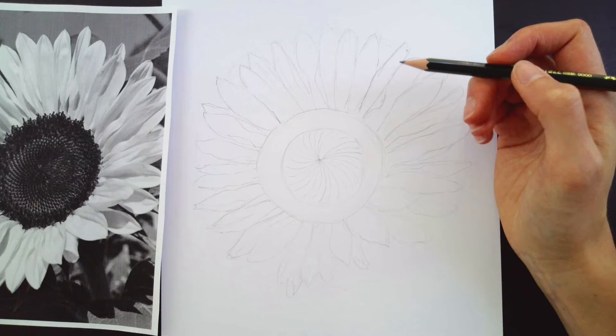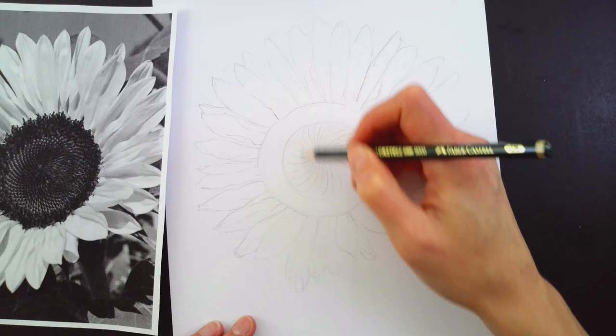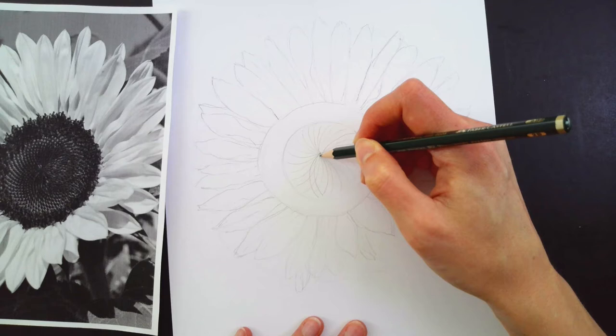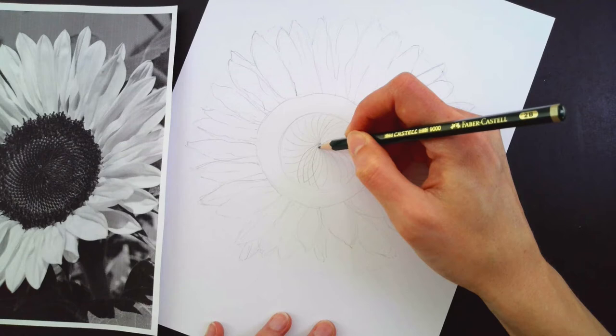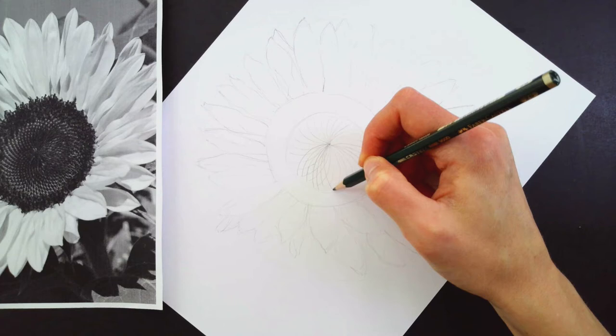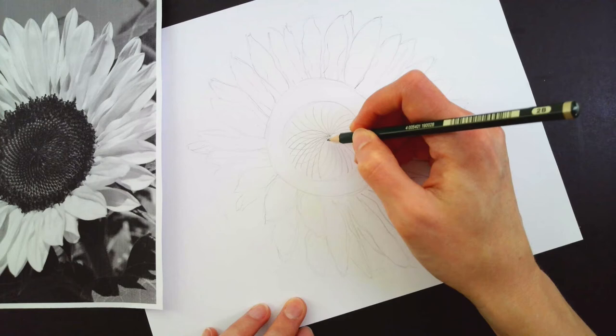Okay, so I got the spiral going in the clockwise direction. Now I need to do the, let's see, the counterclockwise direction. So you start going this way. Like I was saying, I'm not worrying too much about how big, you could see this makes a diamond shape here. I'm not worrying about how big that is as compared to my reference drawing. I'm just making something that seemed reasonable to me. And I'll show you once I get in here with the pen how I ink this in.